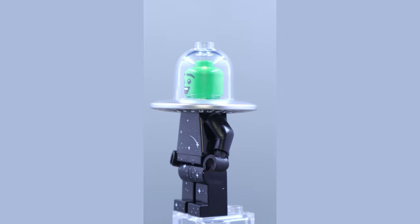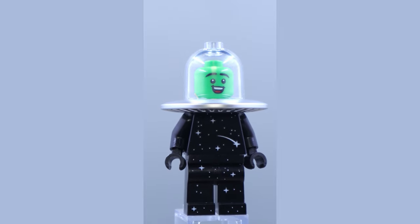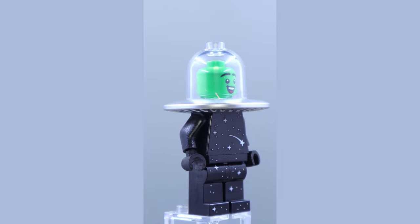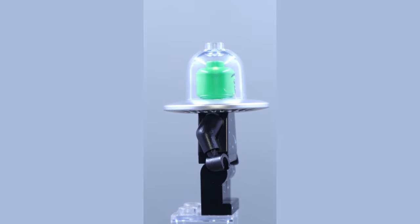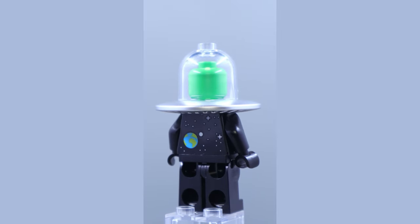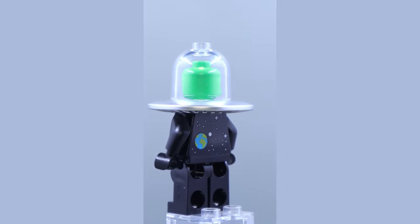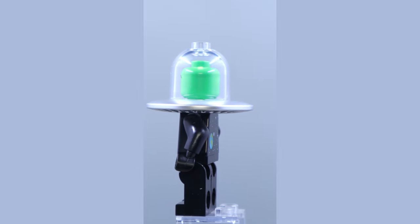This here is the Flying Saucer costume fan, and I like how they continued this sort of costume look for one of the CMF from this series, as they have done with many of the different series in the past. It definitely looks like he's got a spaceship there flying around his head, and I really like the space printing on the torso and the rear with the Earth.